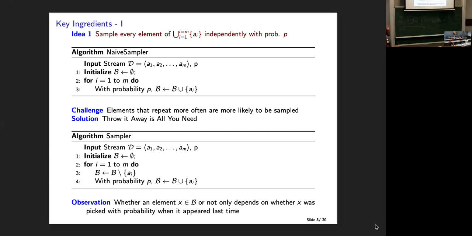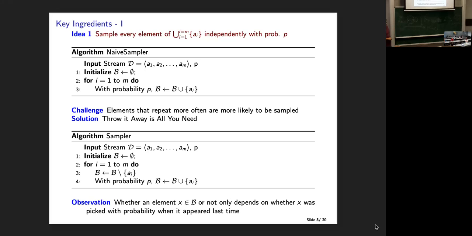It ensures that whether a point is in the bucket or not depends only on the last time it has come. Yeah, so if you observe something again, you immediately throw it away and then you just try again with probability P. Yes. Okay, very good. So there's no question of any history being left over. That's really dumb and it works. This ensures that the probability that an element is there in the bucket depends only on the last occurrence. Even if it occurred earlier and I have picked or not picked, who cares? Because after line 3, it's cleaned up.